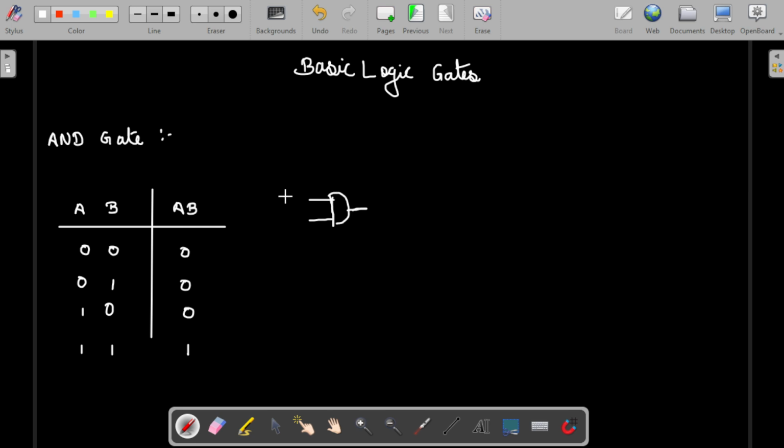So this will be A, B, and AB. This is how the logic gate will be represented diagrammatically. The AND gate follows both the commutative as well as the associative property. AB is equal to BA, so we can state this as commutative, and ABC is also equal to AB in brackets times C. So both commutative and associative properties work in the AND gate.